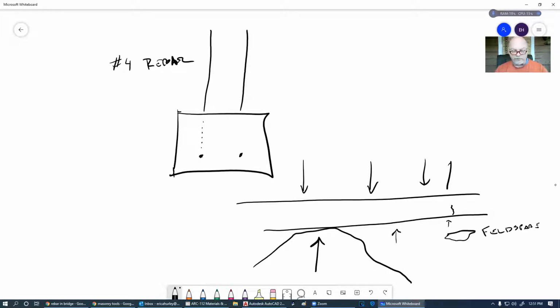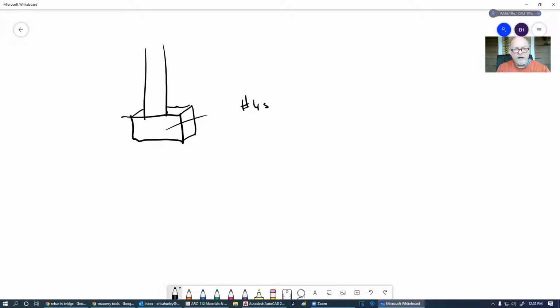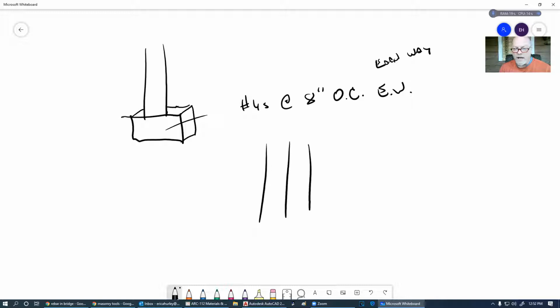When we have just the piers, so when I say a pier footing, it's kind of like what I was talking about a minute ago with the industrial thing. We've got that pier footing, which is just a square thing. And inside of it, we're going to have number fours at 8 inches OCEW, and that means each way. So number four rebars at 8 inches on center each way, meaning that we're going to basically be making a mat in here as well.